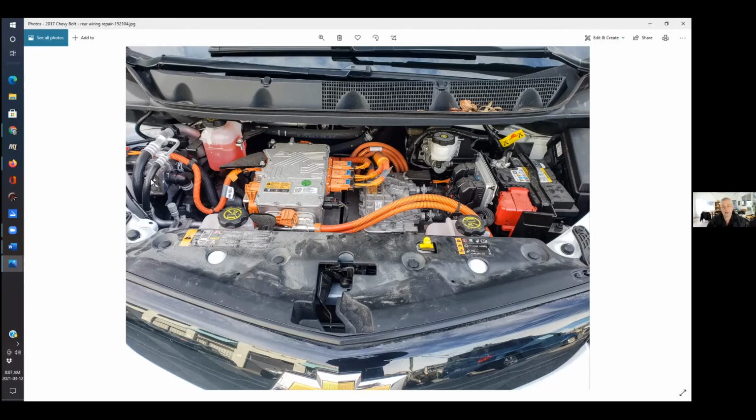So again, I'm not sure how the system works. And a lot of these things I tend to learn on an as needed basis. So you can definitely see an AC fitting here. A lot of electric vehicles will use the AC system for heat and cooling as well. So, there's some stuff that looks the same and a lot of stuff that's different. And of course, repairs will be substantially different to do than you would normally do.